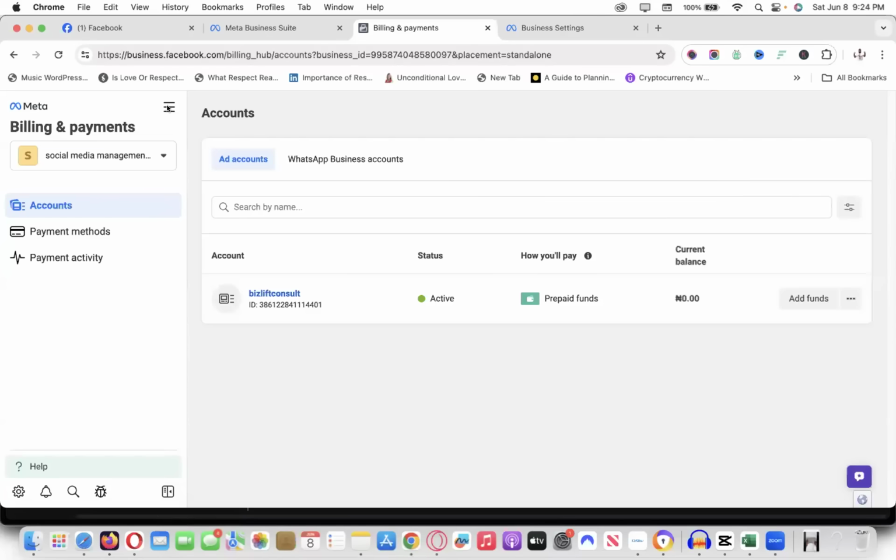So visibility ad is an awareness ad. Another thing you need to know about visibility ad is that it is the cheapest form of ad you can ever run. What makes it the cheapest is that when you are in a relationship and you're not asking for anything, you're not demanding anything, that relationship is smooth.